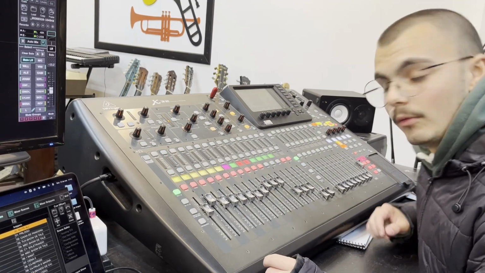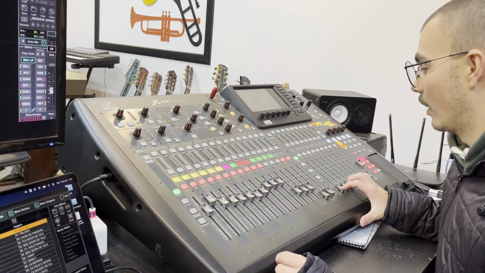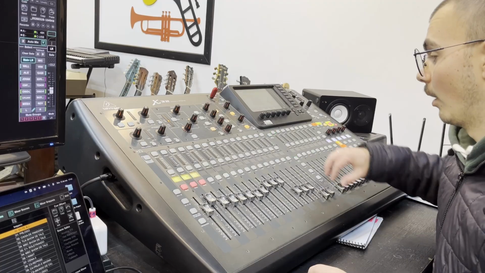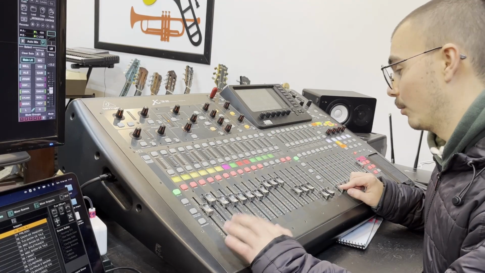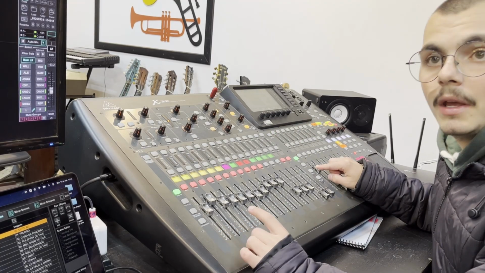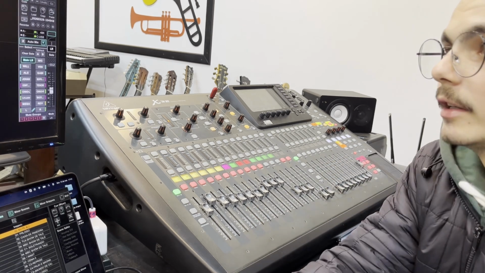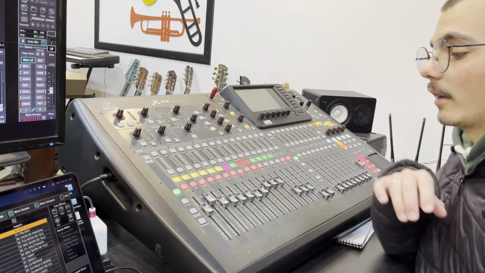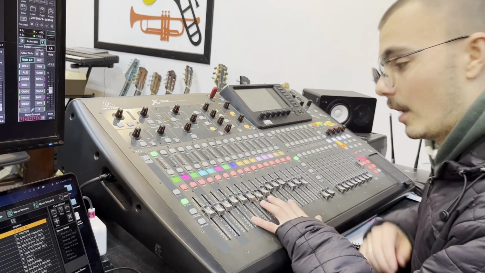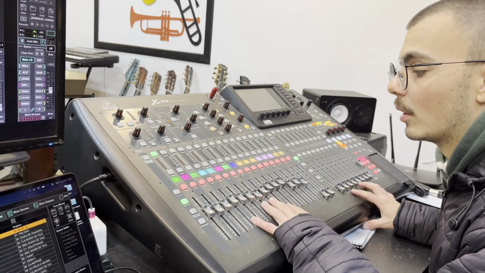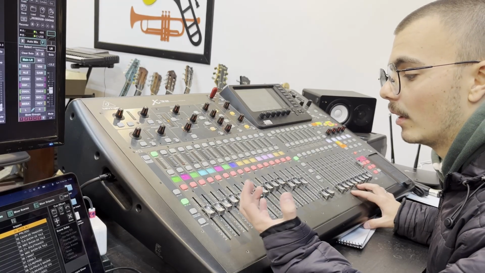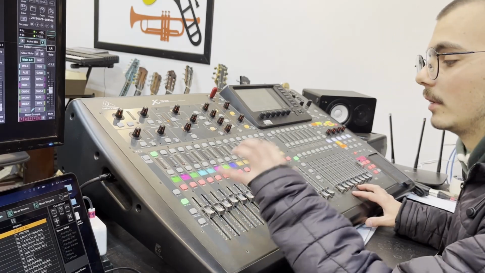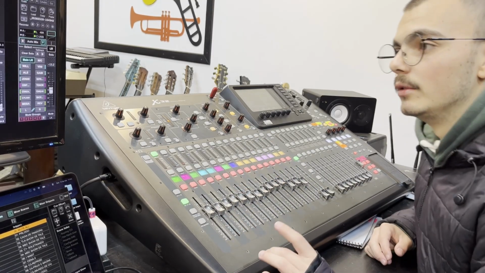Because we have the DCAs, which are like subgroups that we can use on the X32, right? So I can control the volume of these 3 channels just by this one fader. And it's a really great resource, but sometimes you need to handle a lot of mics. Like in my case, I have 10 microphones and I only have 8 DCAs. So sometimes when I'm mixing, I have trouble finding which channel I should unmute, open, and raise the volume.